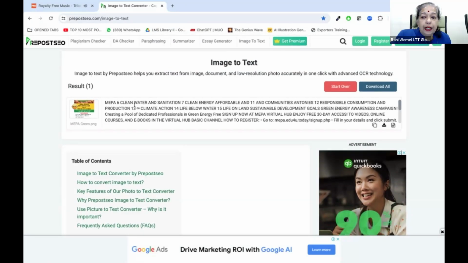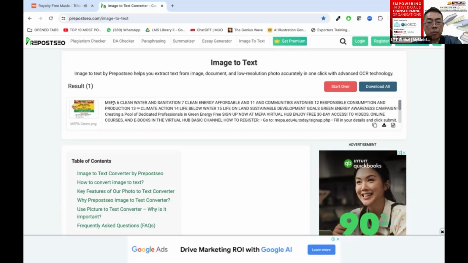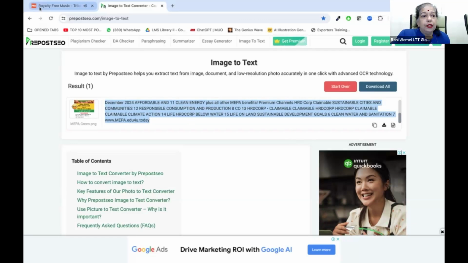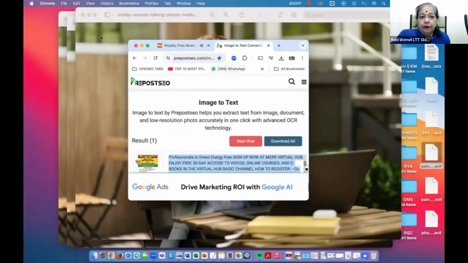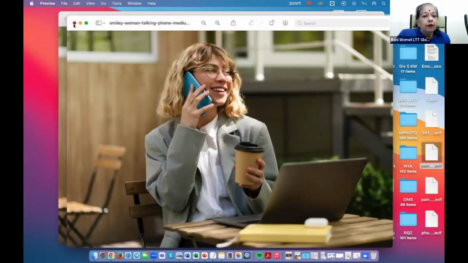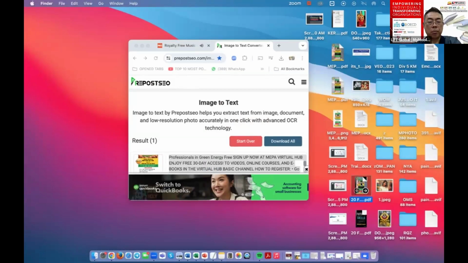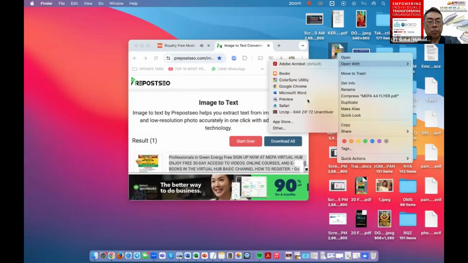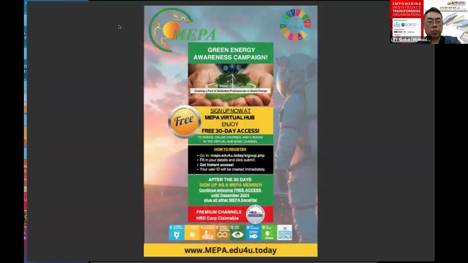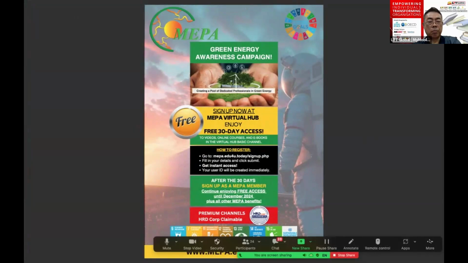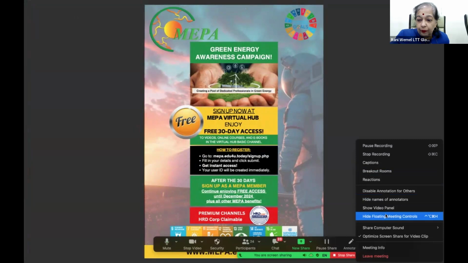So now, you can see here all the text that is in my poster. So I'll show you the poster again. So this is the poster. Can you see this poster? So all these texts, right? Now I have got it from the converter just now.